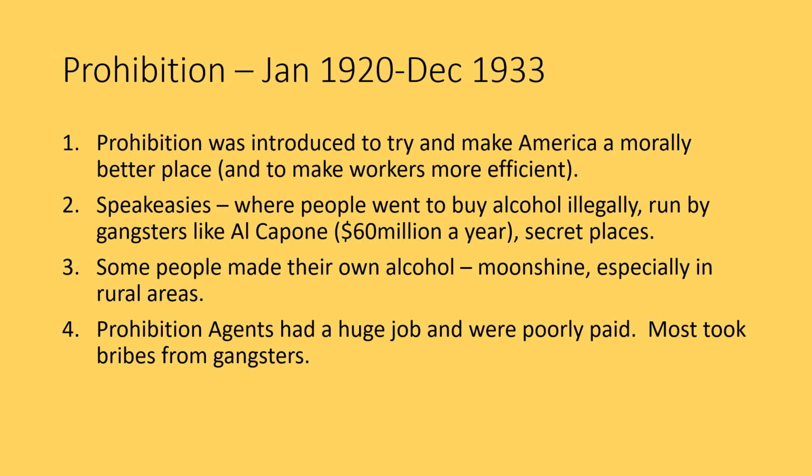So Prohibition agents had a massive job, and trying to enforce a law that pretty much nobody wanted in place in the first place is always going to be a tough one. So as we can see, bribes are a big part of it, and we see lots of corruption during the Prohibition era. The idea that gangsters were paying off even judges to make sure that in the rare event that they were actually put on trial, they were found innocent, or that if they were found guilty, their punishments would be lenient. Lots and lots of corruption going on.